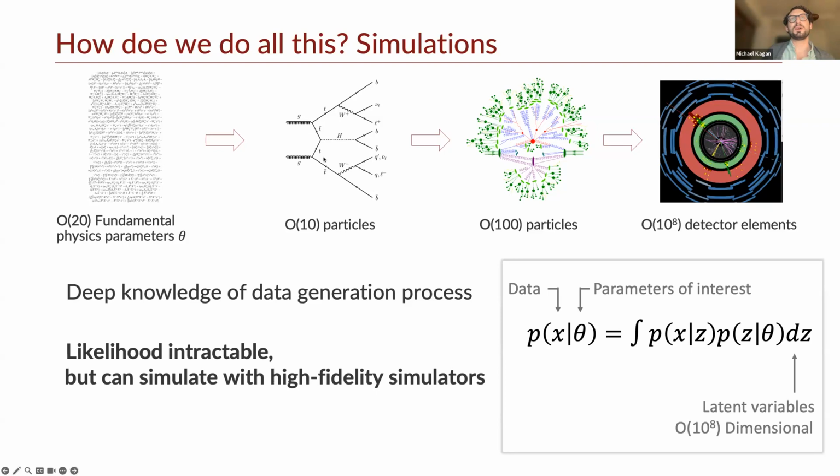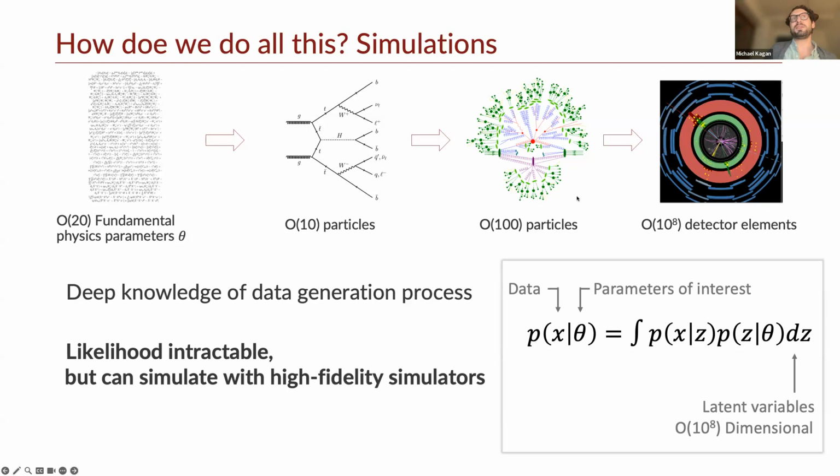From this, we can write down or calculate the probability of a given kind of interaction. In this case, two protons interacting and producing a Higgs boson and two top quarks, which immediately decay. So you can compute the distribution of the particles that come out of this hard collision. But those particles aren't really stable. They evolve until they form particles that are stable over the lifetime of the detector. So there's this evolution process that we can simulate. Then each of those particles, around 100 of them per collision, will smash into the 100 million detector elements and produce signals.